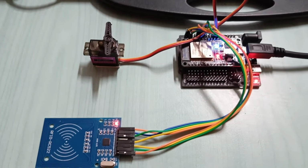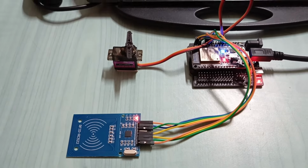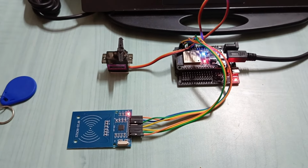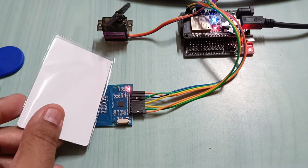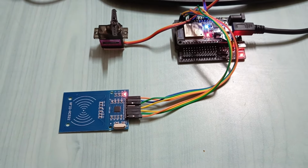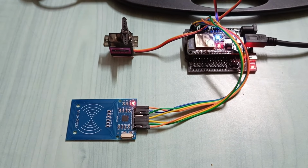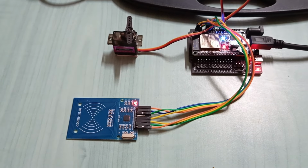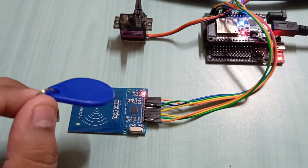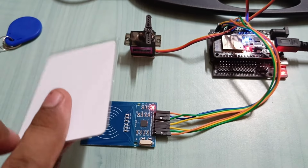So when you place the right card, it will open the door, and when you place the wrong card, it will play the siren. So let's just see the demo. As you can see, if I use this tag, it will play the police siren, and if I use the right tag, it will open the door.